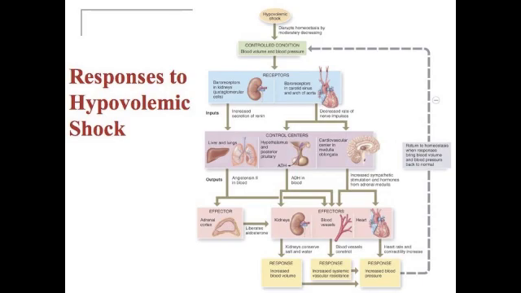And then this next slide, we see a cartoon here on page 795, figure 21.16. And this is a response to a hypovolemic shock, which is a negative feedback system that can restore normal blood pressure during hypovolemic shock. So it makes sense that it's a negative feedback loop. Homeostatic mechanisms can compensate for an acute blood loss of as much as 10% of the total blood volume. Please study this slide in more detail on your own time.